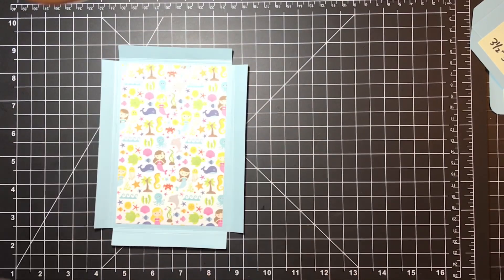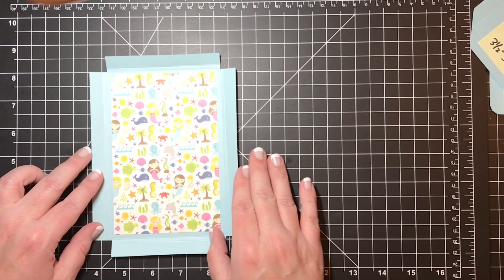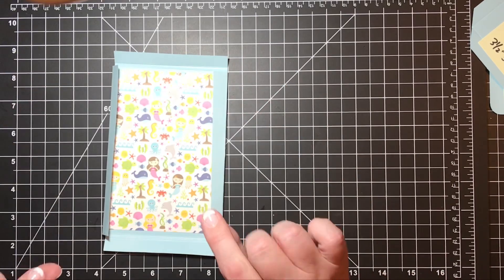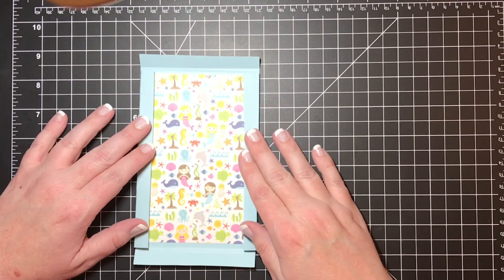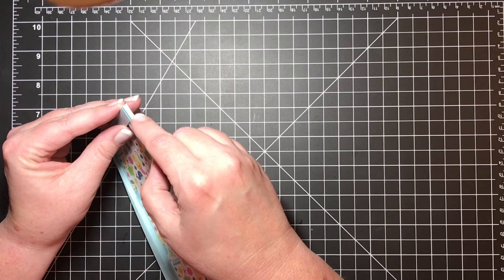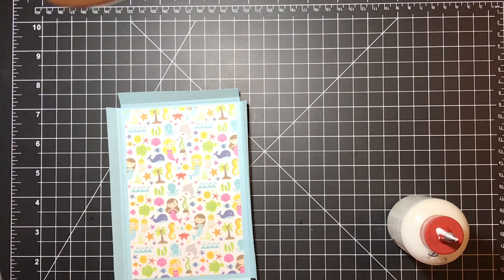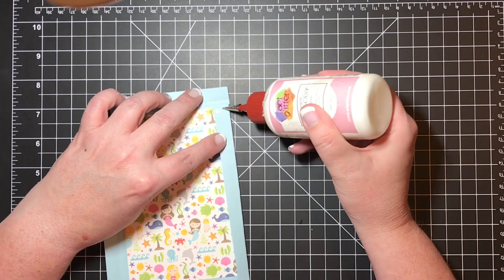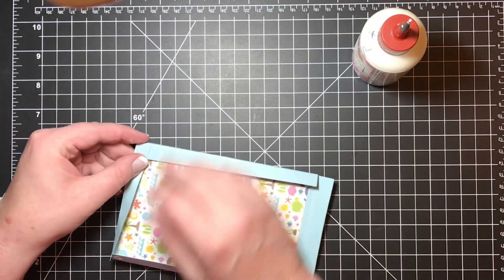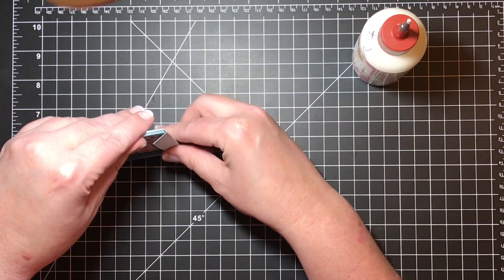Since we're not putting foam tape here, we have these gussets that we just made — one-eighth of an inch tall all the way around — and we are going to glue this together to basically make a very thin box. I'm going to put some art glitter glue where these corners meet, just in those four corners, to make sure I have a good seal and a good corner on my box. I'll take my art glitter glue, see where this matches up, and come down — it doesn't matter which side goes over which, as long as you get a good seal and make that box so the sequins don't fall out.